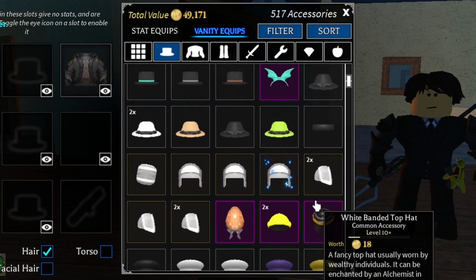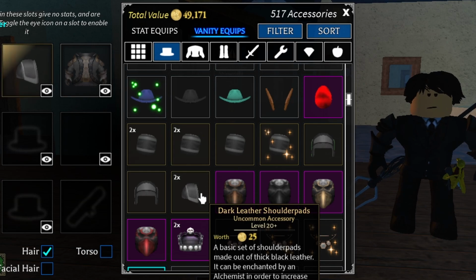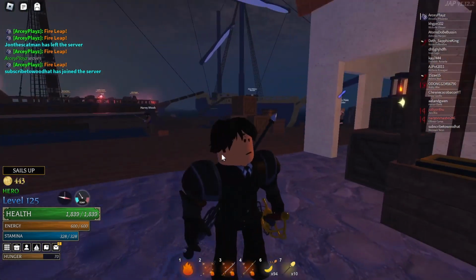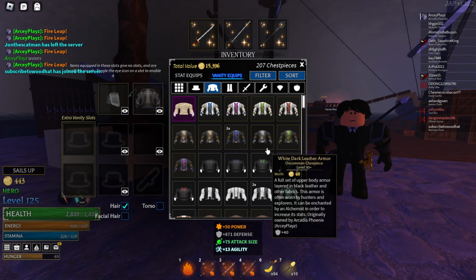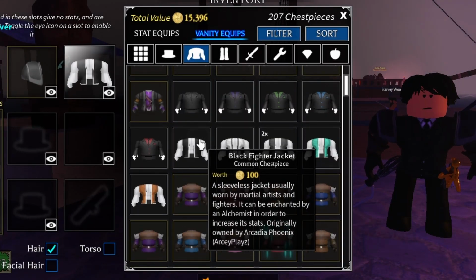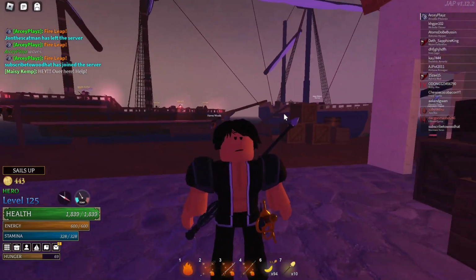The shoulder pads that I want to talk about most are the dark leather shoulder pads. You get these when you're low level, and these go really well. It makes your shoulder look much larger, and it looks very unique, if I do say so myself. The best part about these is that they go really well with a lot of different torsos. For example, we can even wear the black fighter jacket, and you just look like a warrior ready to fight. It just looks so good.